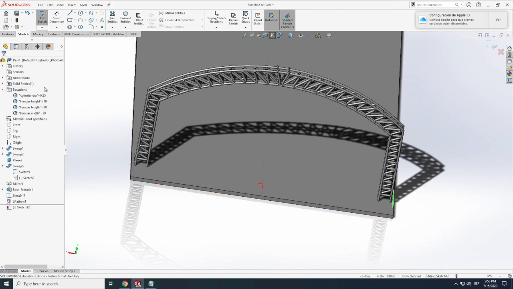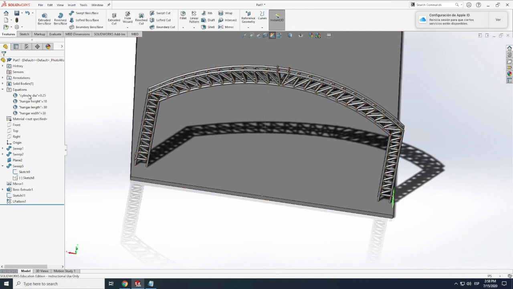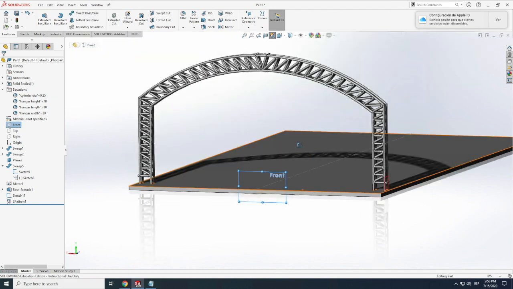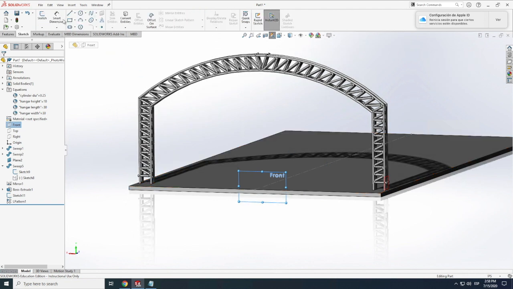In fact, I don't need any. Here's what I'm gonna do, and directly use that plane. So we'll go here to front, view, modify, rotate, and let's begin drawing in our front plane.